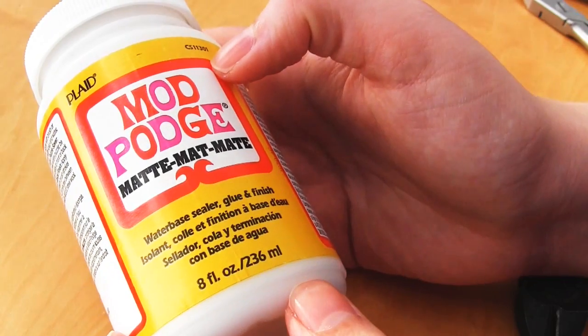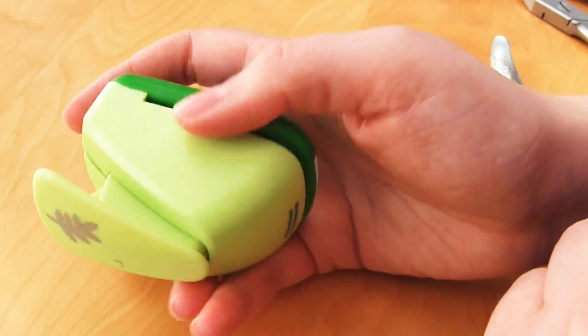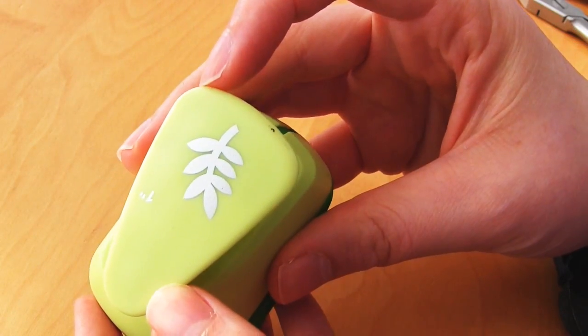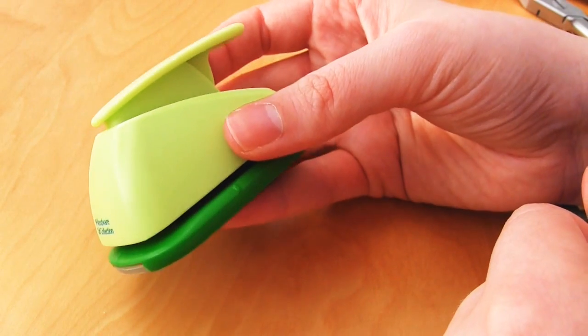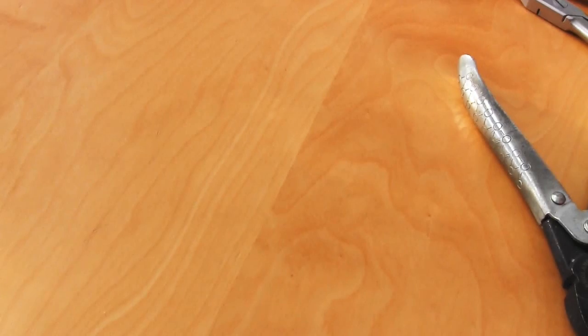Even though it's not vital I would definitely recommend getting a leaf shape hole punch. For my leaf punch I paid maybe about £3. And it really is worth the money just because otherwise you're going to be cutting out the shapes by hand. And it just won't look as neat and also you're going to get sore hands. So definitely I recommend getting a leaf punch.